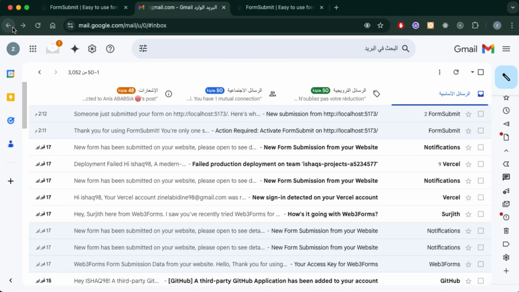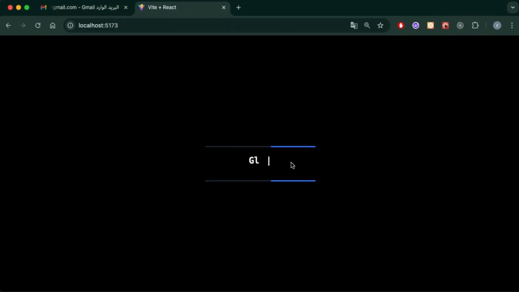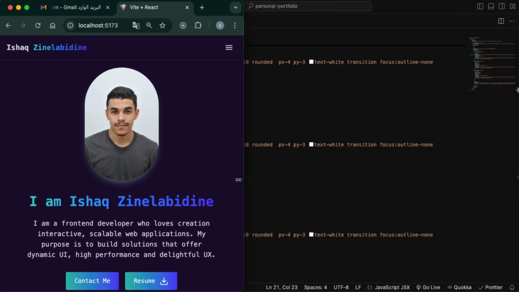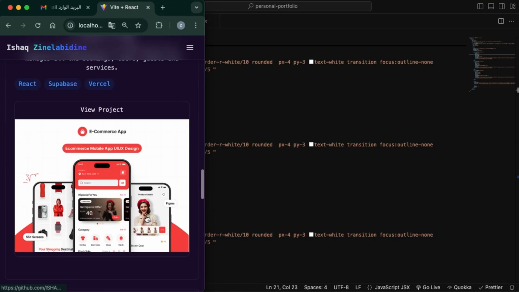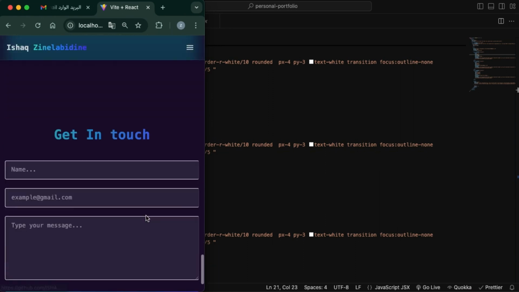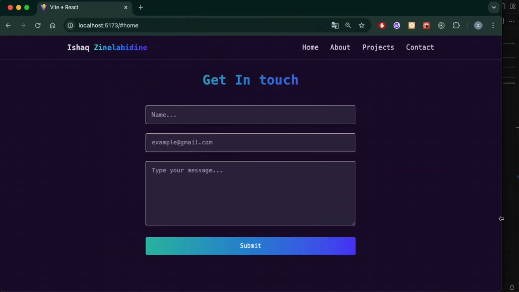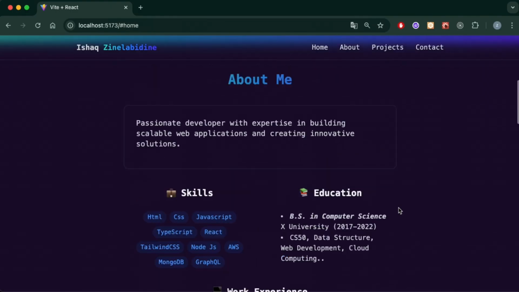Pretty good. Let's see our website here again. The contact form is a beautiful way to let users or recruiters send you a message or anything to your email. Now I want to deal with something else that will level up the UI of our website and make it beautiful, which is a ladder effect.